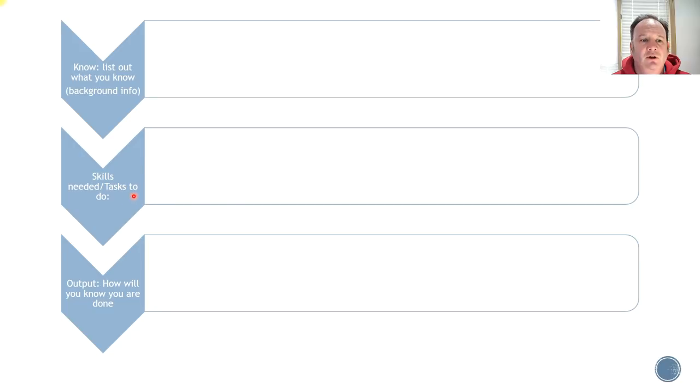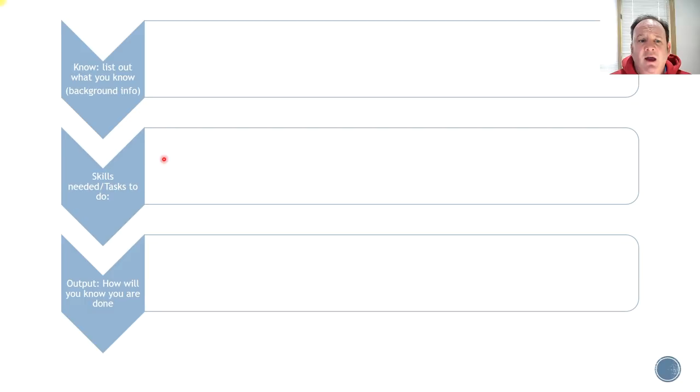Well, skills that you need or tasks you need to do. Well, I went online and looked at 3D printing and they said I needed something called a CAD program. Okay. I know that I don't know how to 3D print. Well, okay, that's a good thing. I might need a printer, and then, okay, so that's a good list. That's a good starting list. Don't be afraid if you don't know a lot.